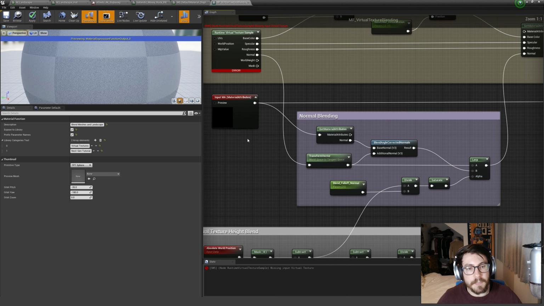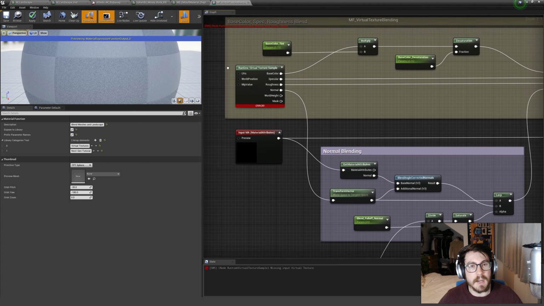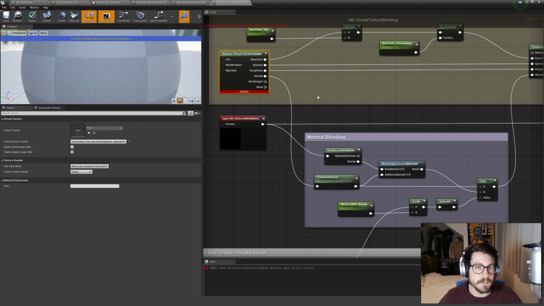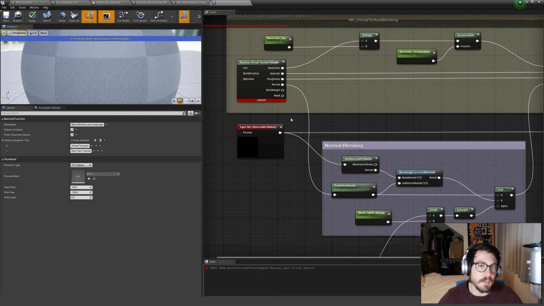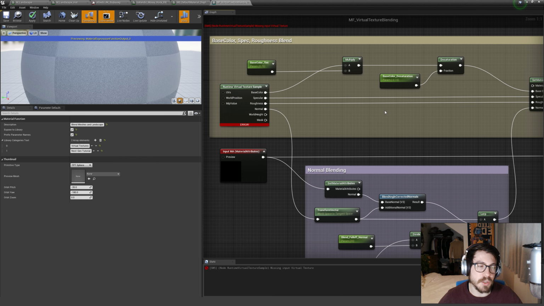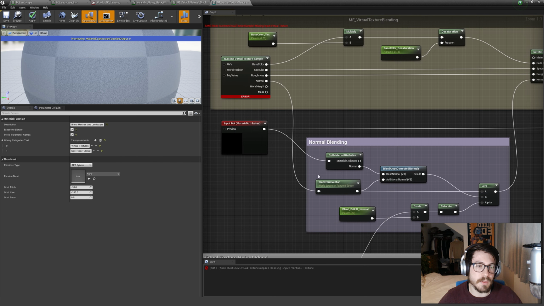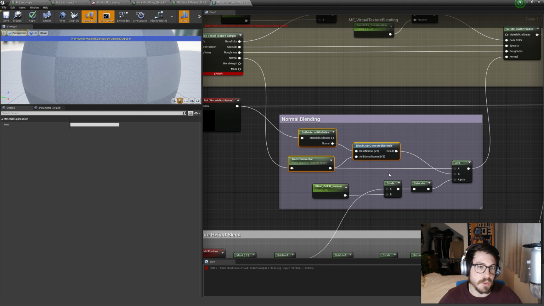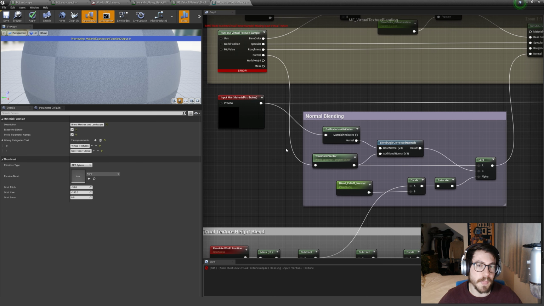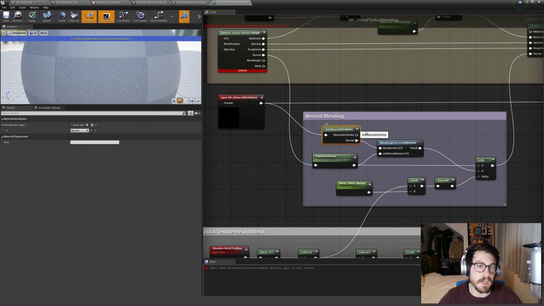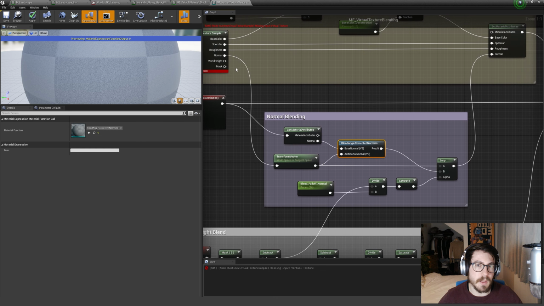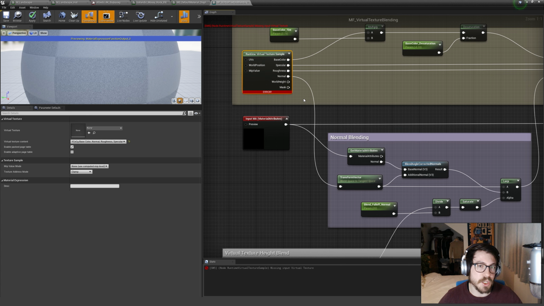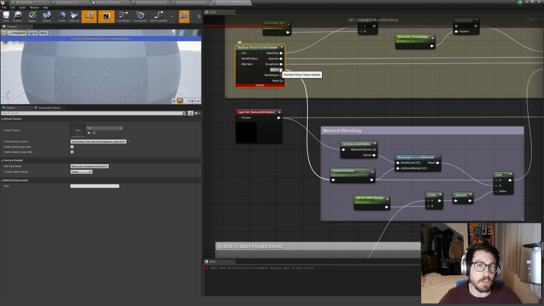So I took the normal of our runtime virtual texture, and I'm combining it with the one from our rock mesh. Because I don't want the runtime virtual texture normal only, I really want to combine these two together in a certain way, and that is why I added this. So from our rock material, I'm getting the material attribute normal, blend and angle corrected normals. And this runtime virtual texture, by the way, the normal here is in world space. So it captures it in world space.